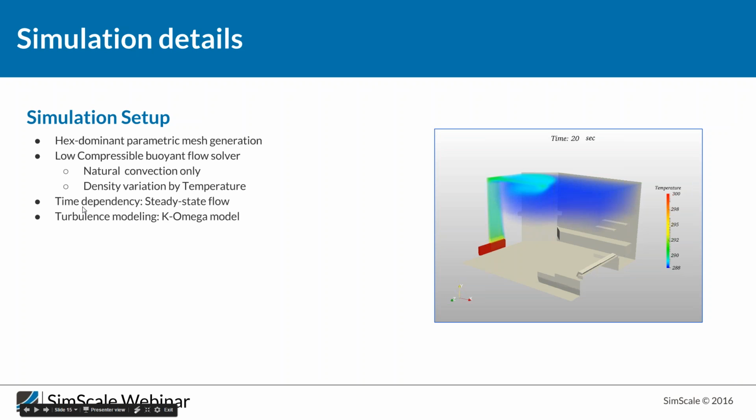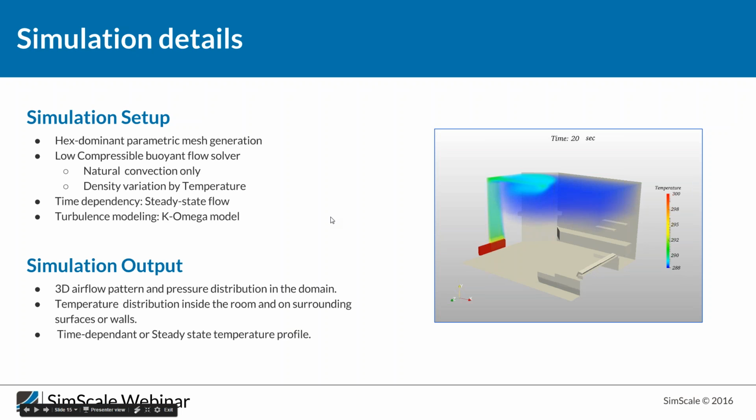We do expect turbulence to occur, so we're going to use a k-omega model to predict turbulence. What we will neglect is radiation in this case, right? And we will also not look at humidity. So the parts of the thermal comfort that we will be able to predict are what types of velocities we will have in different parts of the room. Are there any high air currents, where we have a ton of velocity and movement going on, and how is the temperature distributed, etc. This is what we are then going to see afterwards.